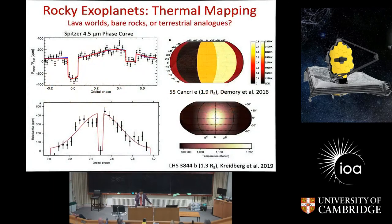And not only that, you can also actually do thermal mapping of the surface of these planets. Believe it or not, there are observations being planned of that kind as well, in that you have a rocky planet around a small star. And with JWST, you can look at the planet as it's going around the star and try to reconstruct the brightness temperature distribution on the surface of the planet. Right. So if this is not revolutionary, I don't know what is.